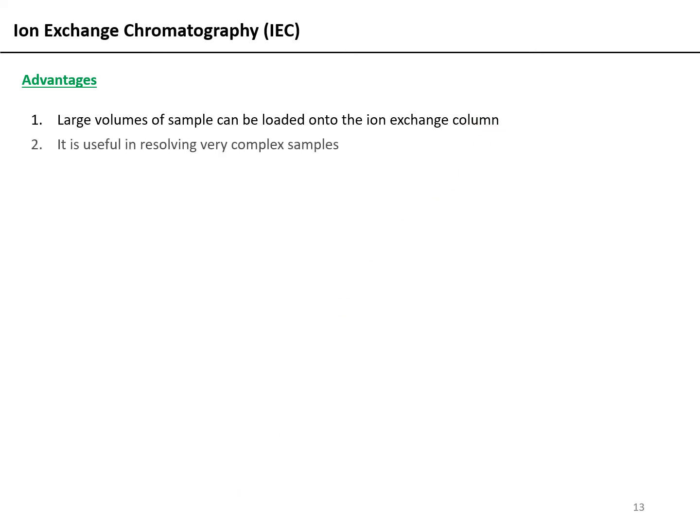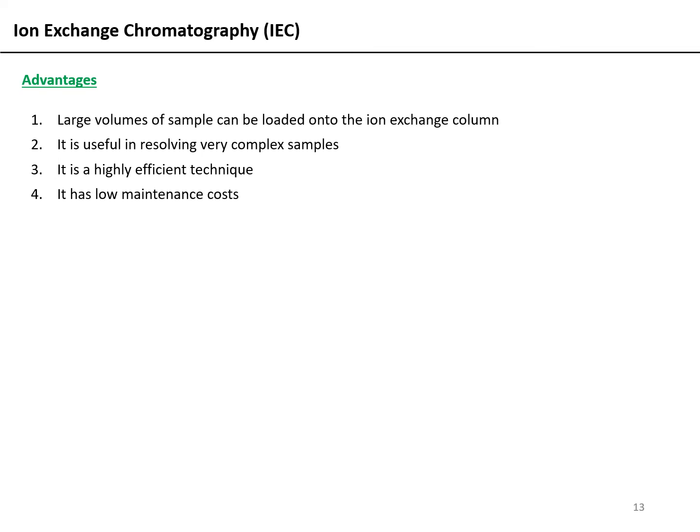So if we are to take a look at the various advantages of ion exchange chromatography, large volumes of sample can be loaded onto the ion exchange column. It is useful in resolving very complex samples. It is a highly efficient technique and it has low maintenance costs because you have a lot of commercially available columns, both cation exchange and anion exchange. And you can load large volumes of sample onto it because there is no limit as to the amount of the sample that you can load onto it.